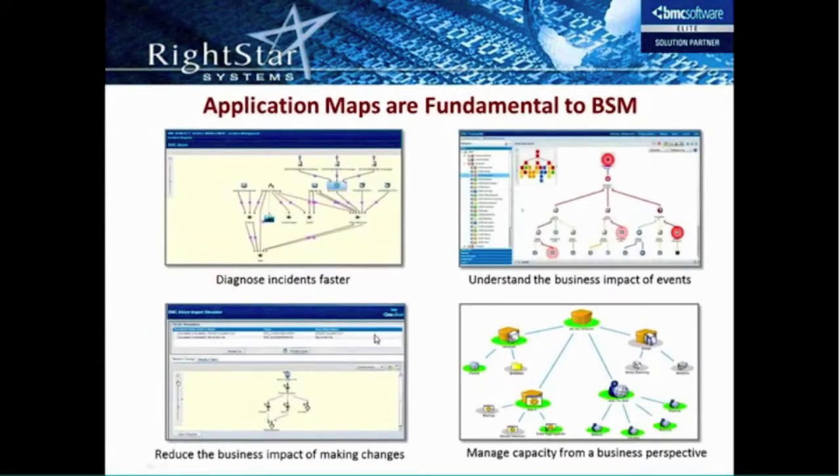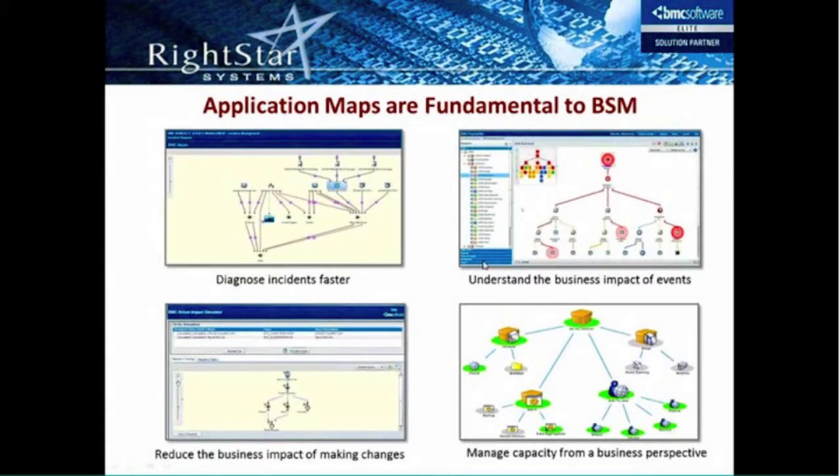Okay, and then one quick one here, we talk about the map. So the other solutions that are going to be able to utilize this data. So you can see, or maybe not see, but this upper left is Remedy IT Service Management, so my ability to diagnose my incidents faster because I can see the impact.